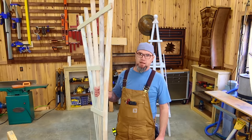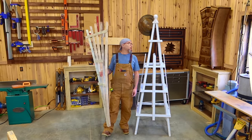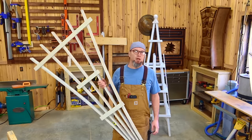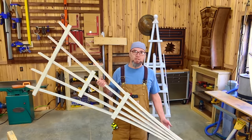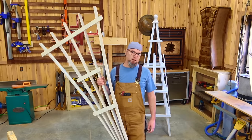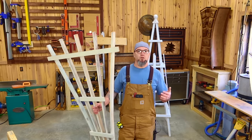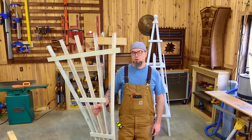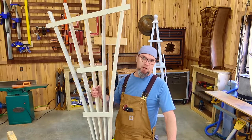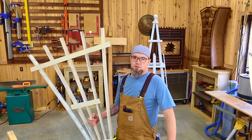Where should you sell these? These items are big — it's taller than I am. So these type of items are what I would consider to be local sales. You can put them online, on Facebook, on marketplace. Or what we have had the best luck with — my kids actually make these to sell — is going to your local farm and garden stores. If you're doing this as a side hustle, which this is a very high profit side hustle, go to your local farm and garden stores, go to your local greenhouses.